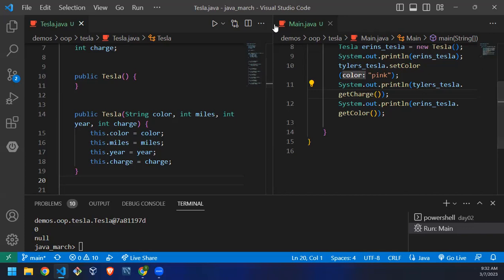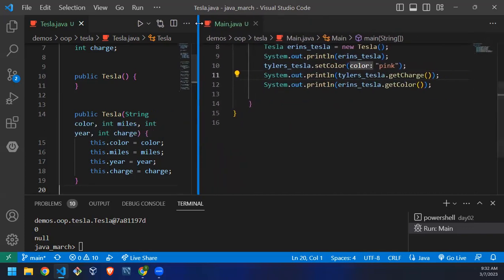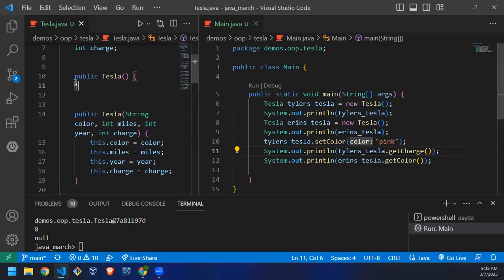Okay, so now what happens if I take this out? If I comment this out, errors pop up. Why did the errors show up? It breaks, yeah. Why? They need two. Sorry. So you have two constructors, right? Public Tesla and then the one down with all the fields. Yeah. But you need both. Right. You need to call it and then you need to set it up.